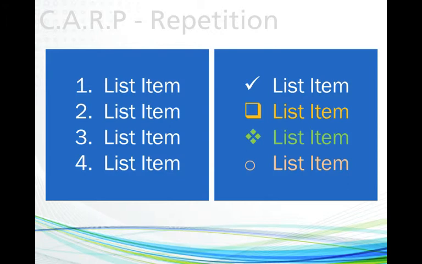Instead, on the right, I've presented an example where all the bullet points are of different style, the colors are different, and you can see that there is certainly a difference between the repetition being used on the left and the repetition being used on the right. And this also lends a lot of validity to the visual designs and making sure that people can see and be able to have a better perception of the visual materials that you are presenting to them.